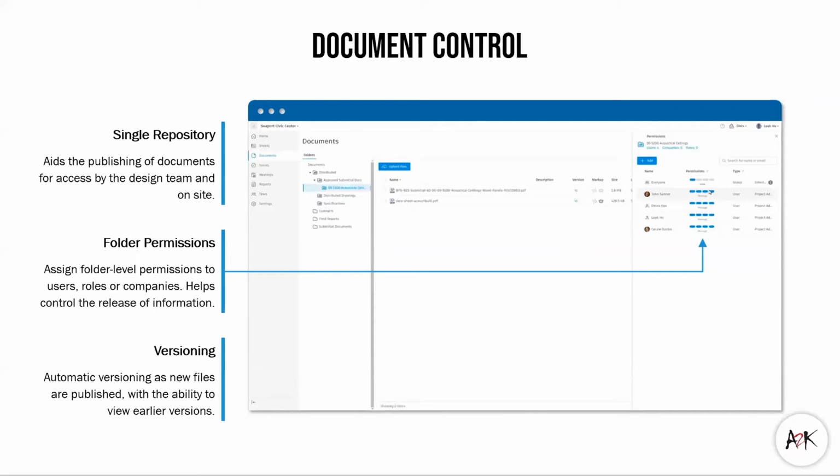This means applying a solid folder structure where the documents can be published, protecting those folders with permissions, ensuring that data is accessed by the right users and at the right time, and never losing access to old document versions when newer versions are released at later stages.